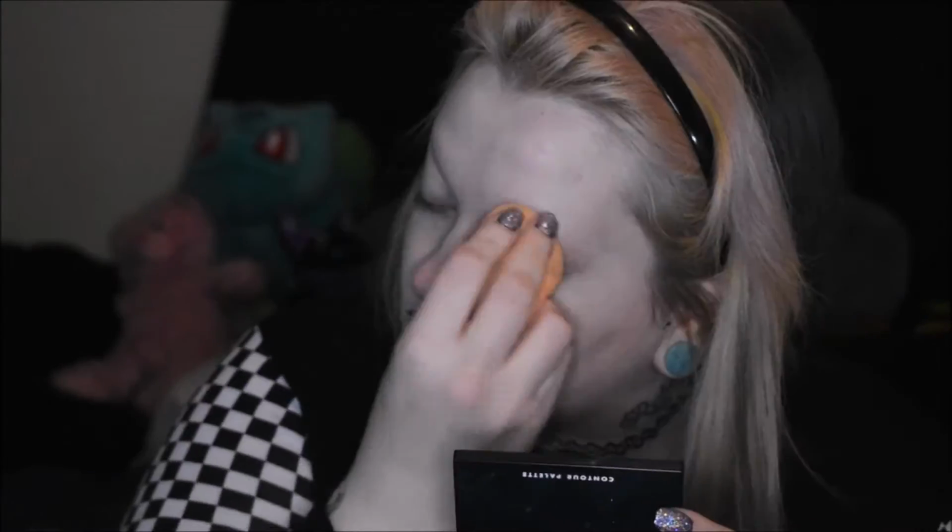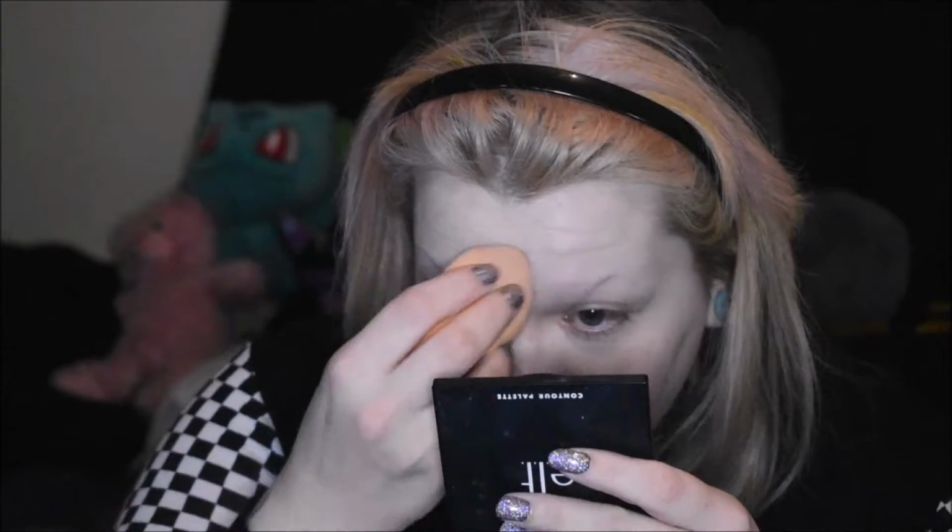I don't know what that fuzzy thing is in my hair. I think it's just a fuzzy and I don't know how I didn't notice it, but editing I'm just like, wow, I went so long without noticing that in my hair. I don't know when I noticed it, but it's there. Sorry if it annoys you to see it. I'm sorry. I'm not sure how well it'll pick up on camera, but I think it looks pretty good for what it is.